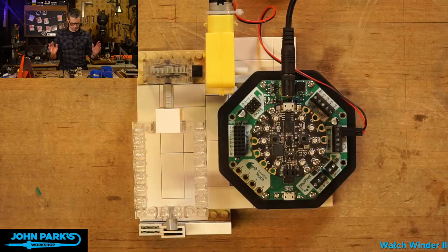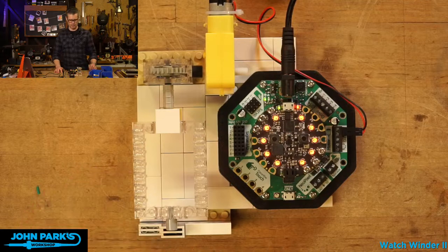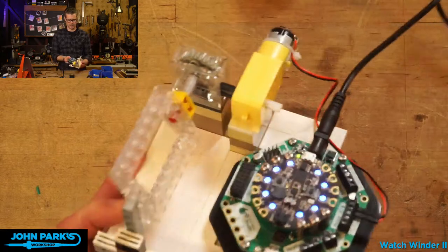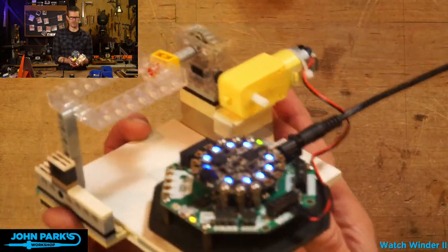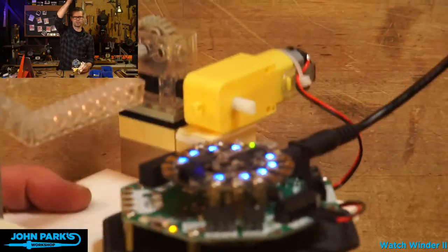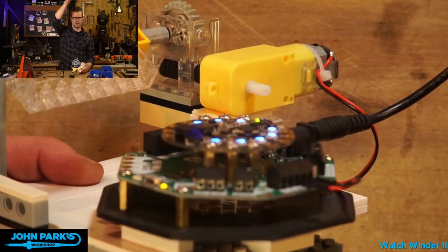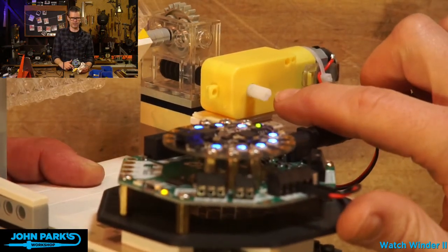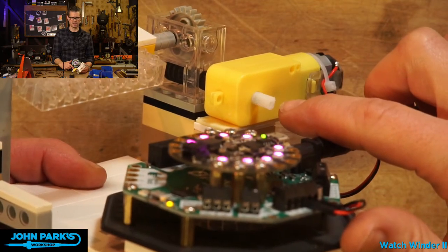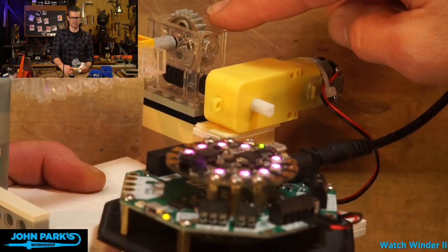So if you power this on, you can see I've got, I don't know what the gear ratio is, but sorry, I'll zoom in here and try to hold it steady. But you can see here, we've got pretty quick rotation of the shaft itself that's being geared down maybe, I don't know, 10x or something to this here.